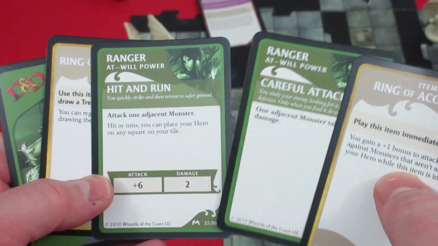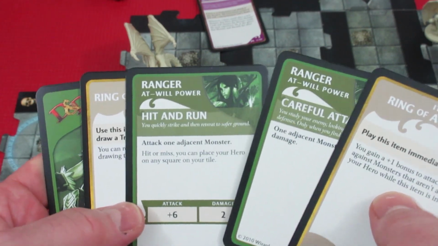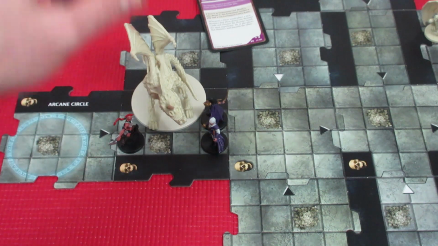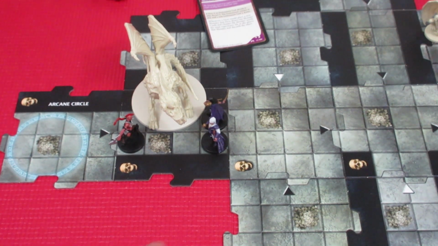Do we want to do this one and hope to do 2 damage? The dragon is at 4 health. I think we're just going to go ahead and do her careful attack. She's going to do one damage to the dragon, from 4 health dropping it to 3 health. And now it's Alyssa's turn to move.